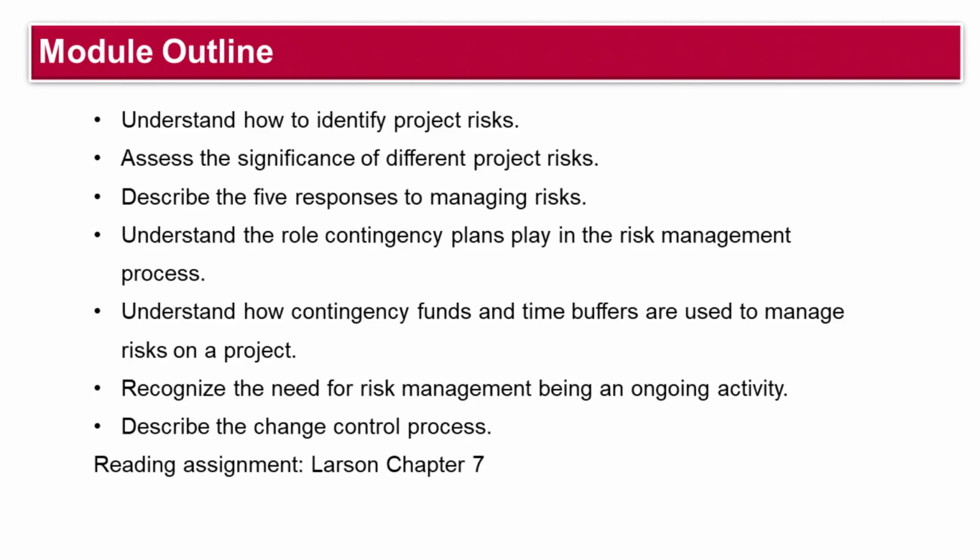In this module, we will understand how to identify project risks, assess the significance of different project risks, describe the 5 responses to managing risks, understand the role contingency plans play in the risk management process, understand how contingency funds and time buffers are used to manage risks on a project, recognize the need for risk management being an ongoing activity, and describe the change control process. The reading assignment for this module is Larson Chapter 7.